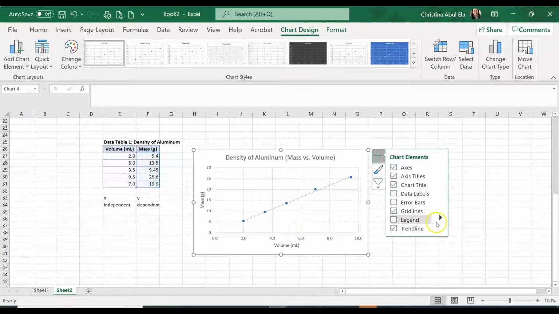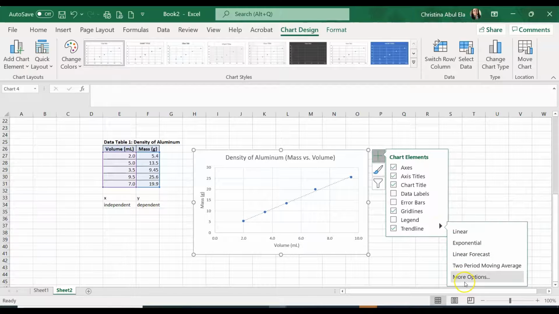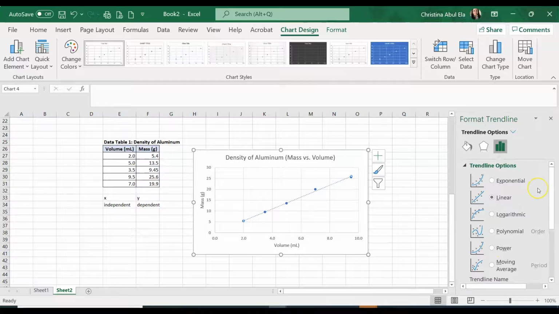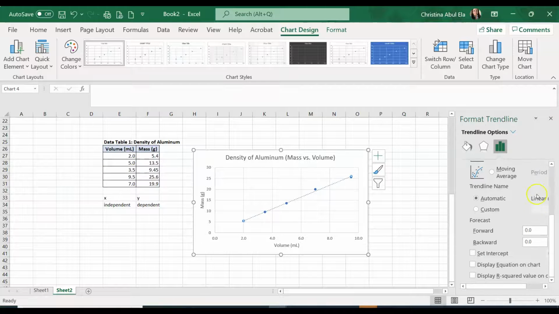And the next thing I'm going to do is hit the arrow button next to trend line, go down to more options, scroll down, and click the last two boxes. You want to show your equation, which gives you your line equation on your graph, and you want to show the R-squared value.